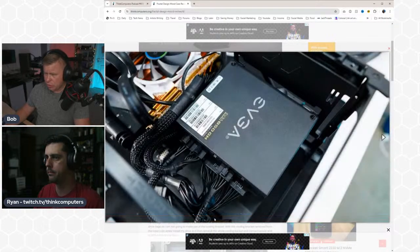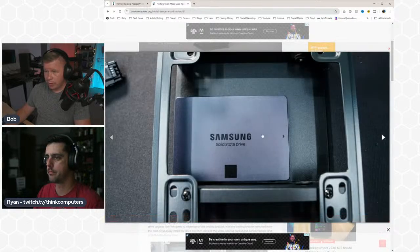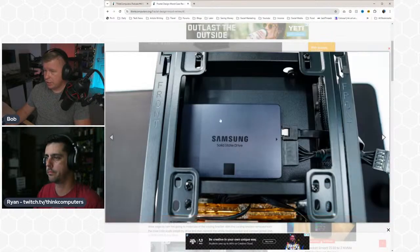So, SFX power supply goes in no problem. And then you can see that's how they've routed the power cable. I just used the normal hard drive cage that's in there, installed a 2.5-inch SSD, put it back in the case, and closed everything up.